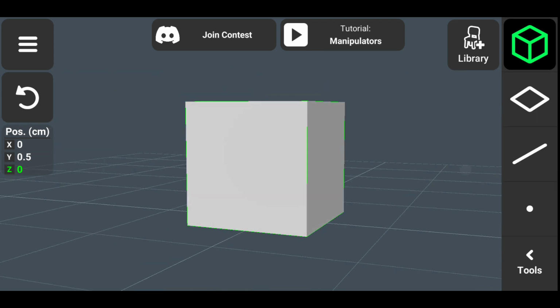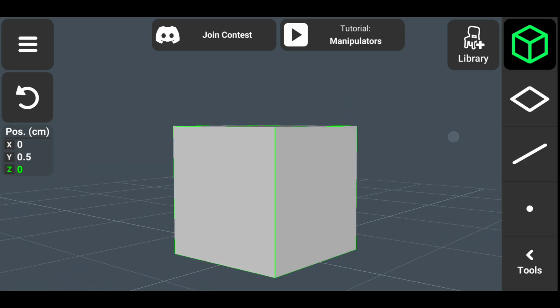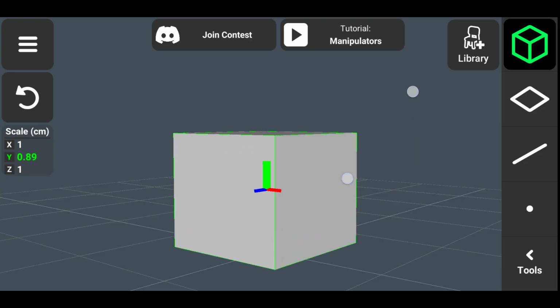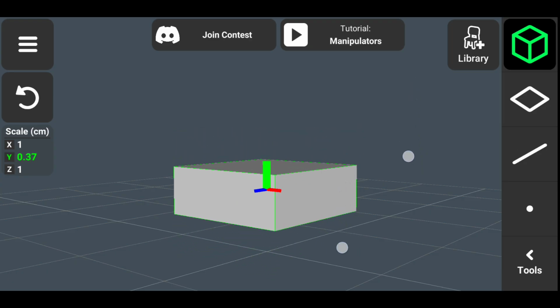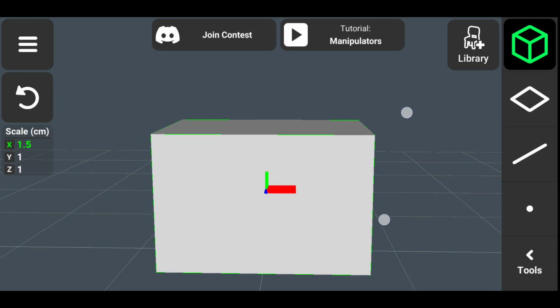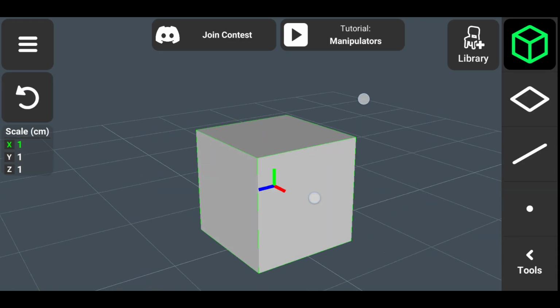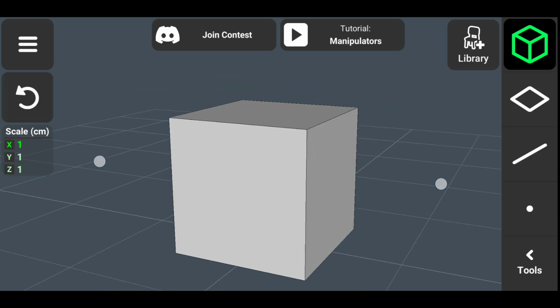To change the shape of each object you have to do it with two fingers. Like here, two-finger click on the object, and if you scroll your two fingers together, here you can see how this works for each axis, and also the same for shape changing. Click on the object and with two fingers you can do it.